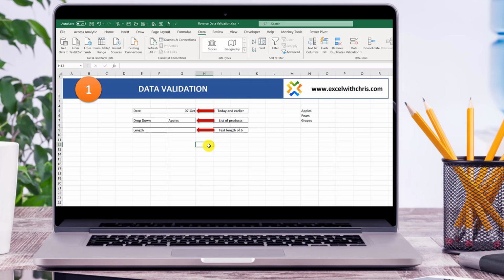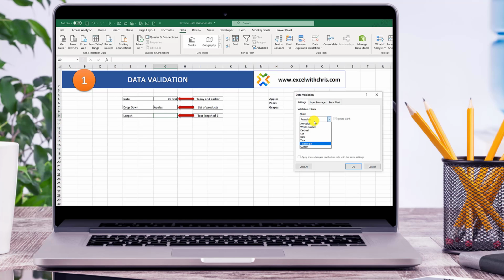The next one is a length option. Maybe you've got codes and the code should specifically be 6 characters long. So I click in the cell, go to data validation, see what is available, and it says a text length, and I say it should be equal to, and we decided on 6 characters. Input message, can just once again say please note only 6 characters allowed.